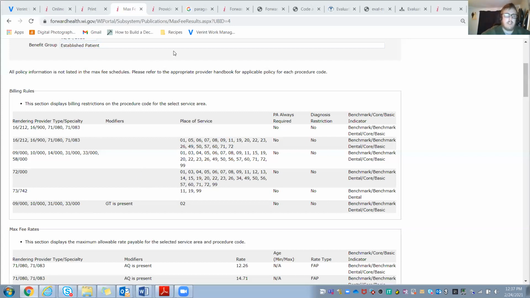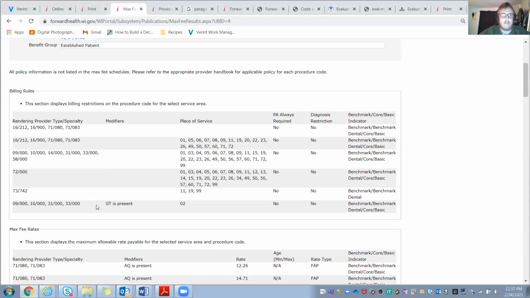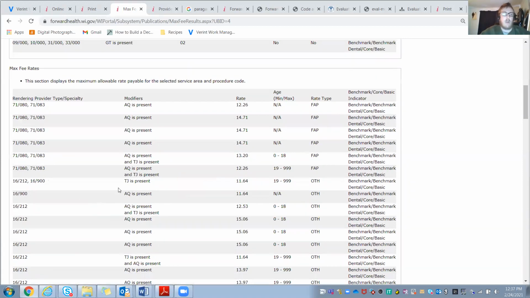Thank you for the suggestion. Being able to search this provider type and specialty codes more easily would be very helpful. I agree with that. Then you can look down at the rates section, and as you can see, it's broken out by the provider type and specialty, and then what modifiers you are using.